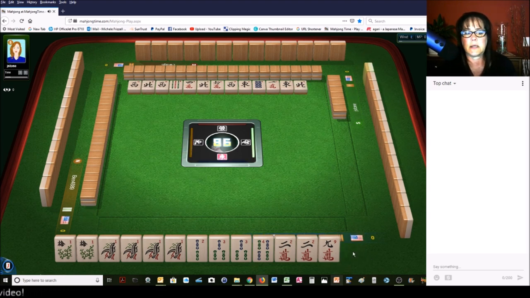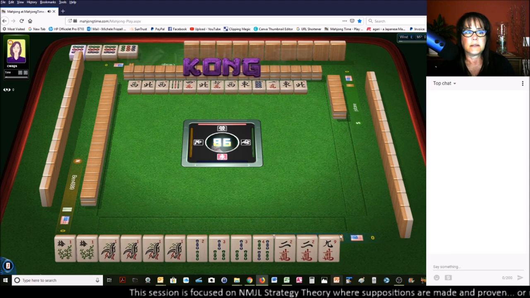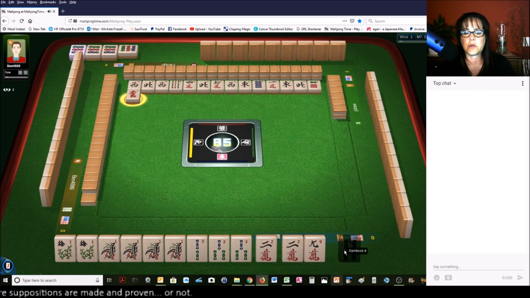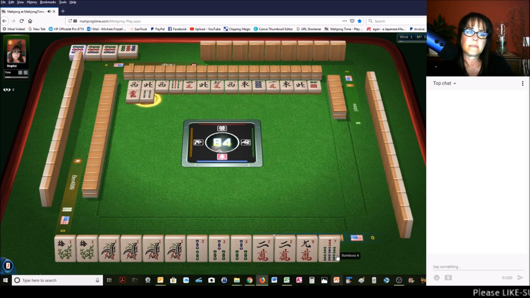North wind. I think 1, 2, 3 kongs. We're really light with our two bam, though. 9 dots. Kong. There's a joker. That could be helpful. 6 dots. Let's get rid of this 4. 4 bamboos.